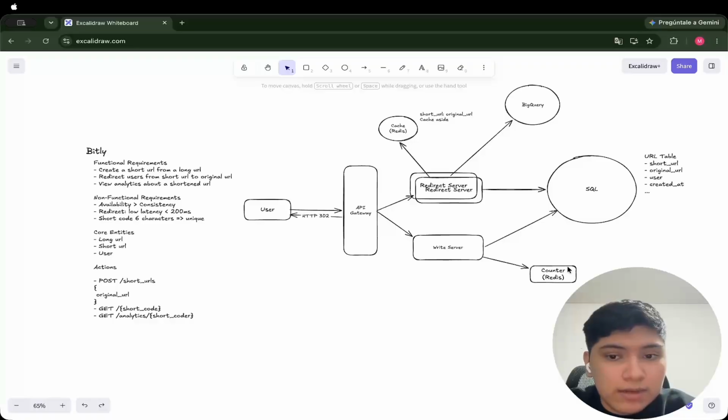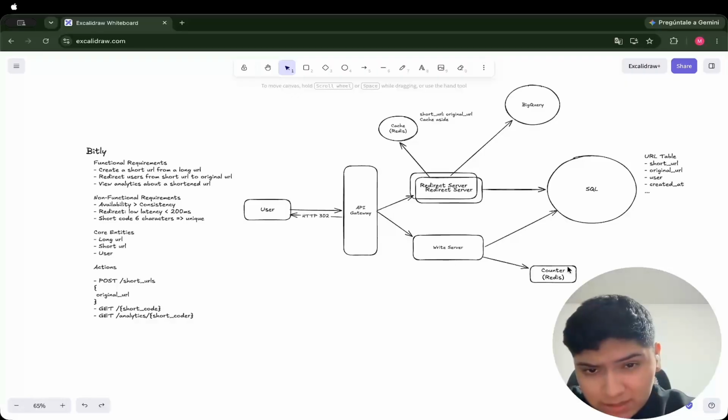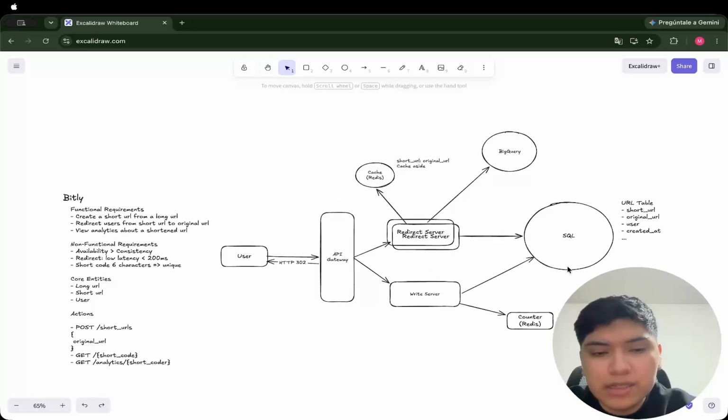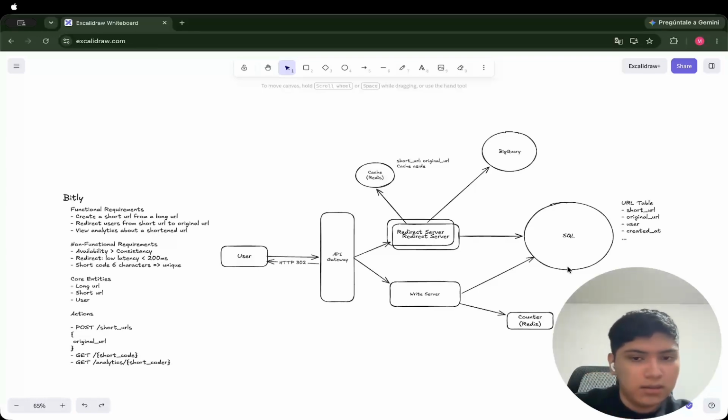Now let's see, we have a problem here. We can notice that every time we perform a redirect operation, we are writing to BigQuery, and if we receive thousands of requests per second, our BigQuery database is not able to support that since it's not designed to be write heavy.